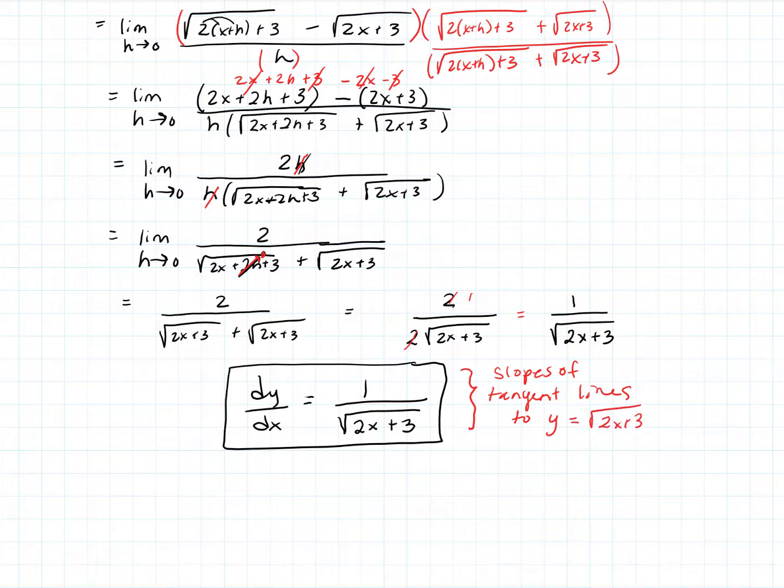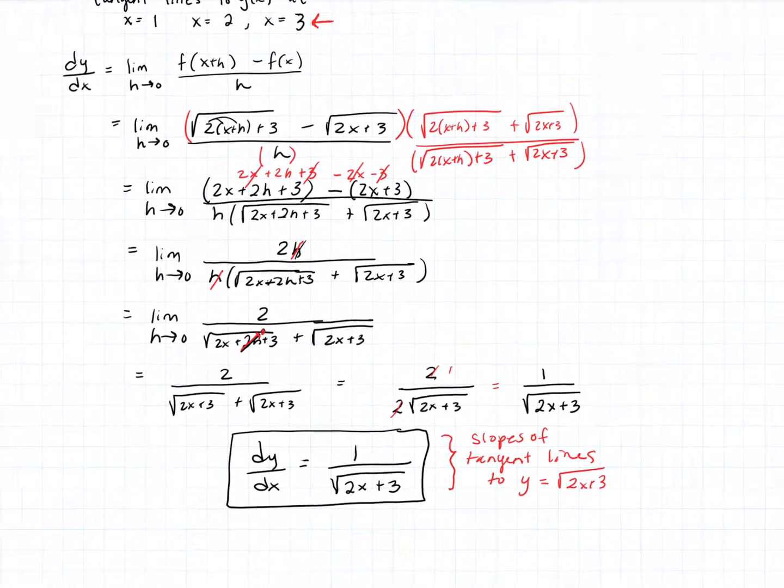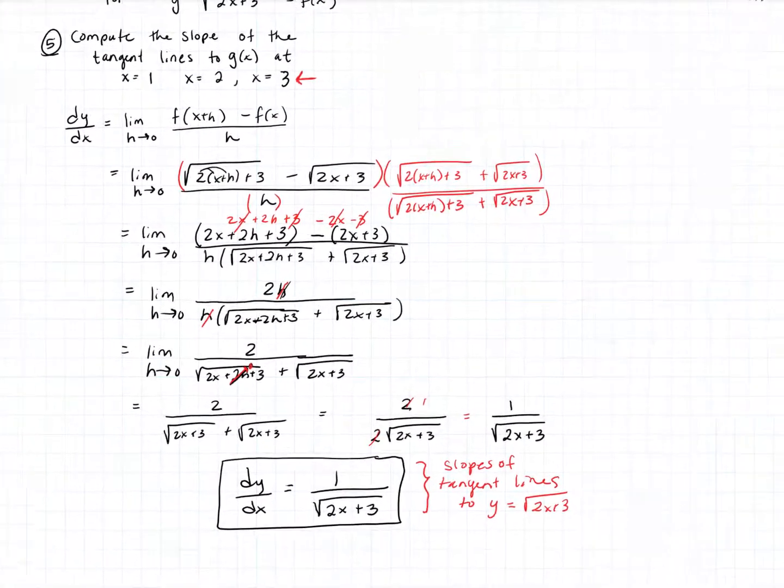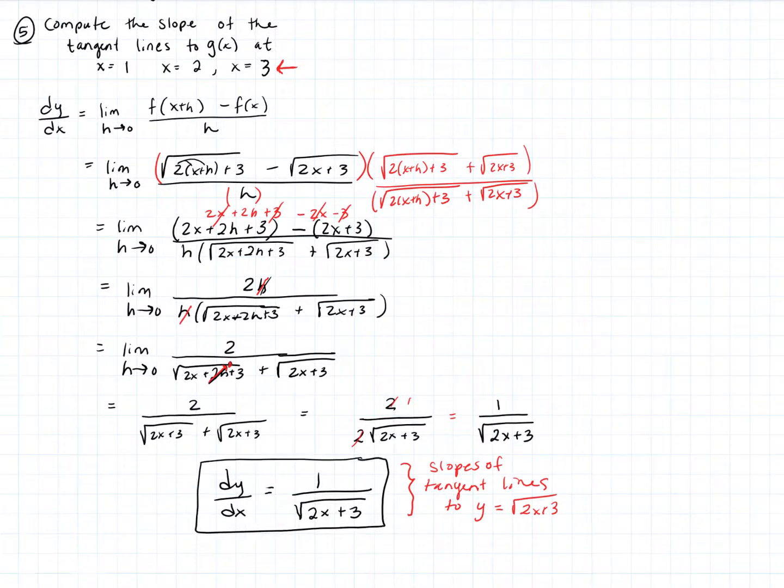So we'll actually write in that function. At any point, when this function exists on its domain, which does have some domain restrictions because we have a root here, but as does this, right? This function itself has some domain restrictions that we're working with. Its derivative also does. But when that function exists on its domain, it represents the slopes of tangent lines to the curve y equals the square root of 2x plus 3.